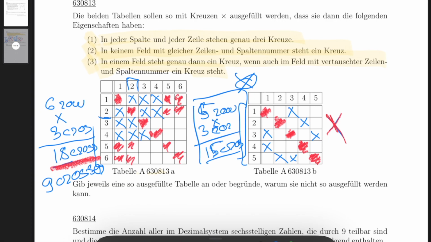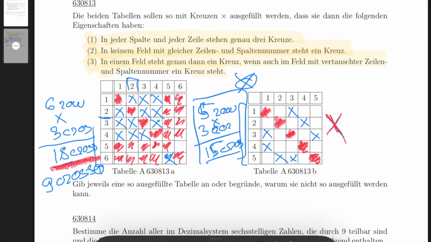Then we do the same here, and actually you see like 4 multiplied by 3, it's 12. It's just fill everything, it will be enough. Okay. What we have now placed, we can mark that it's not possible to put here, not possible here, here. And we have only one place for a cross. So you see that this line doesn't have enough crosses or even etc. So this one doesn't work.